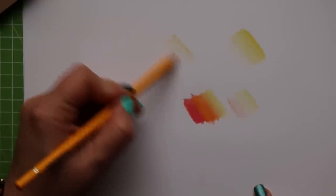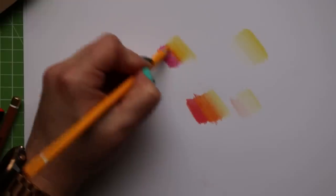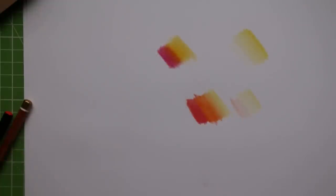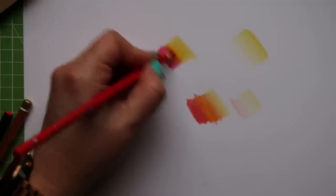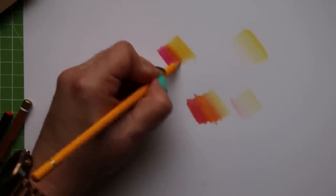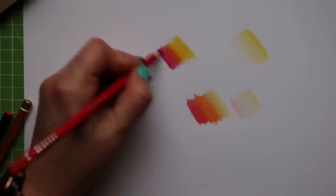So I've got a really light layer and I'll do the same with the other one. Now we can start to blend these together. And I'm still going with these layers, and it's because the laydown is much more generous within the pencil. I am not having to press hard to do this. And the paper will continue to take layer upon layer of this because the actual quality and laydown of the pigment in the pencil is much more generous than the Staedtler ones. I actually haven't counted how many layers that was, but that paper is still taking pencil.